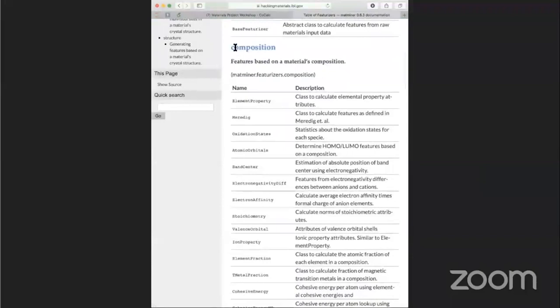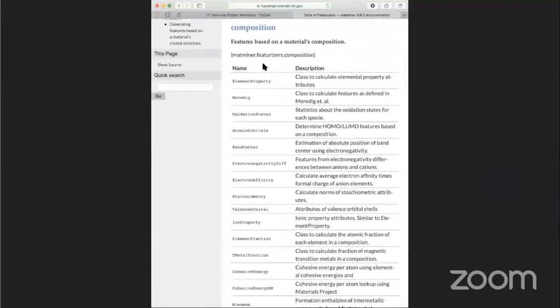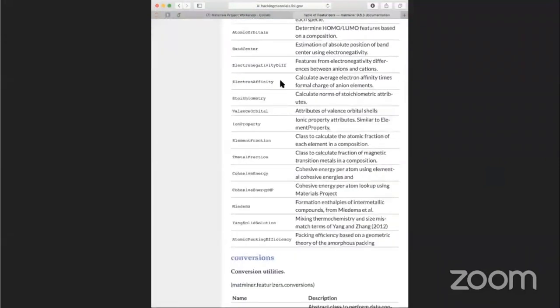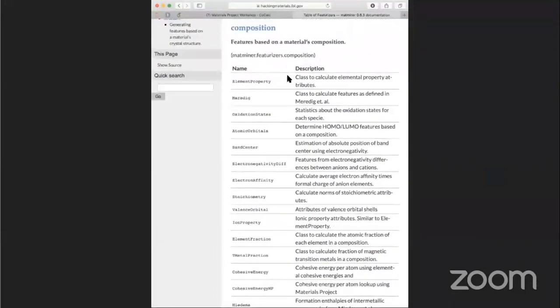So for example, under composition features, we have ones based on different element properties, such as the ionization potential of that element. We've got things based on the oxidation states, for example, ionic radii and things like that. And as you can imagine, different features are going to be beneficial for different problems.